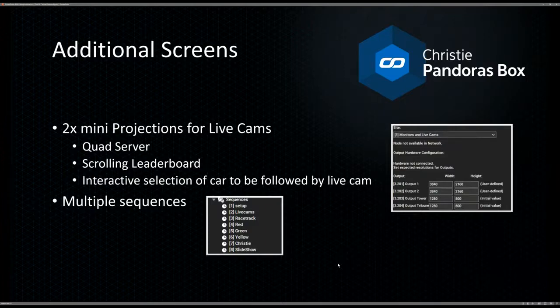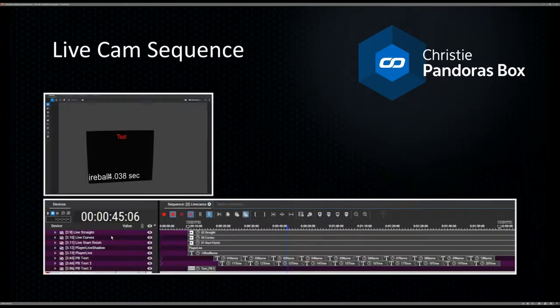On which sequence did that run? This is not run by a sequence directly, more or less. So there were some settings, of course, stored on the sequence. Let me think about that. I think it should be on this one. We will dive into that one. It has to be on that one. We'll have a look at that later. I think it's the racetrack thing. Okay, great. Then let's take a closer look at the different sequences.